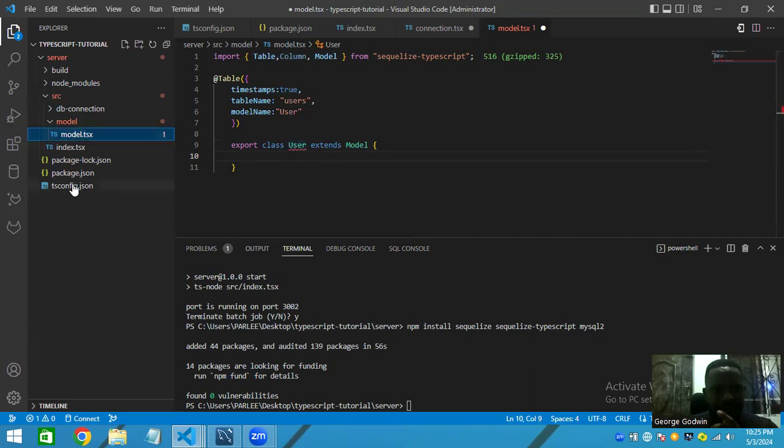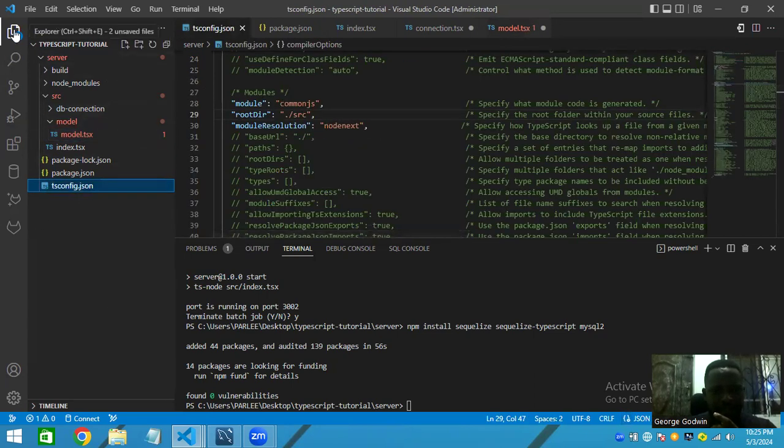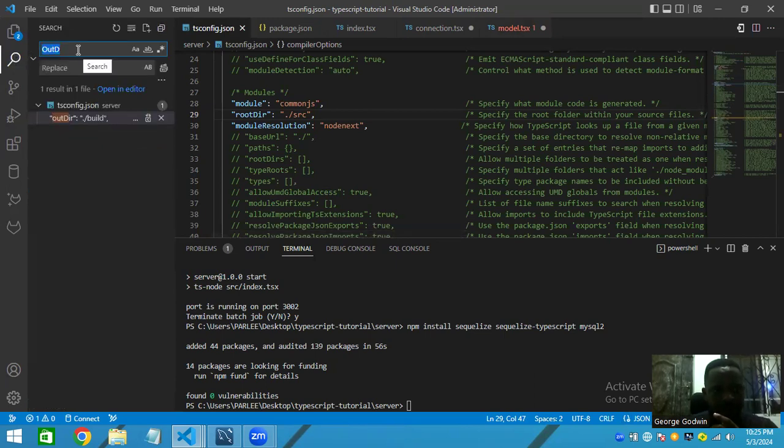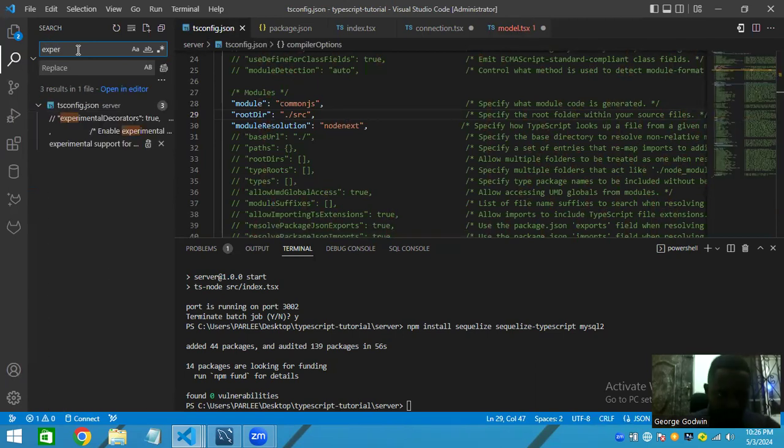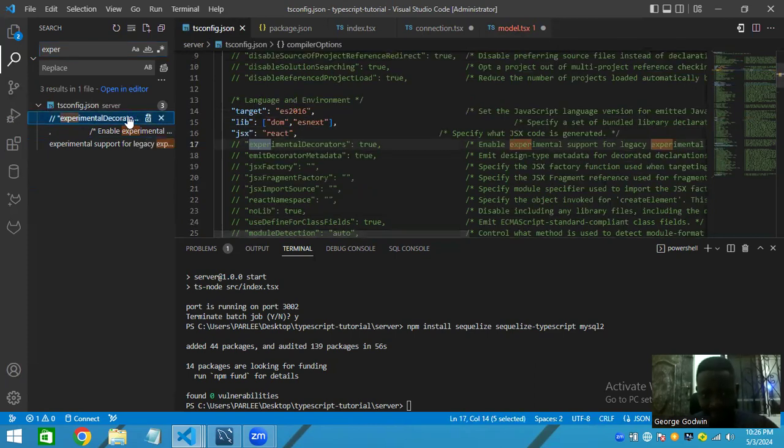I'll come here and say, okay, I want the experimental decorators to be true. So I'll search for it. I have the experimentalDecorators option. I'll just say true.